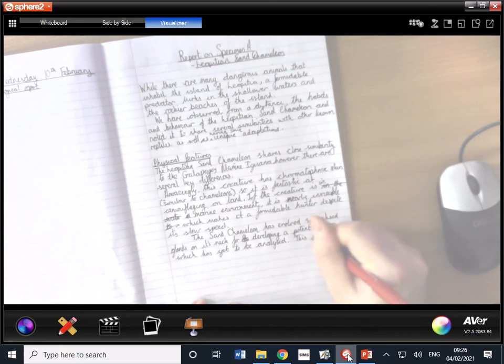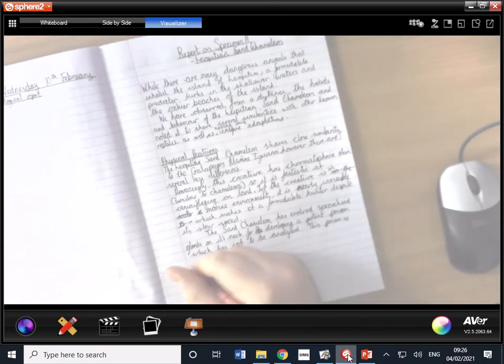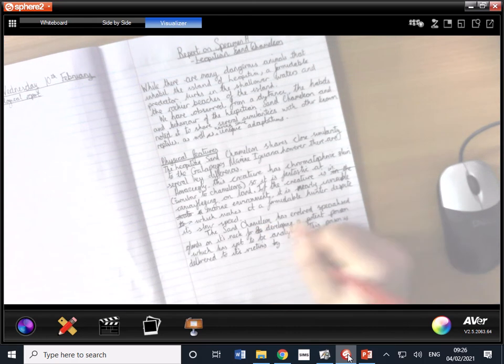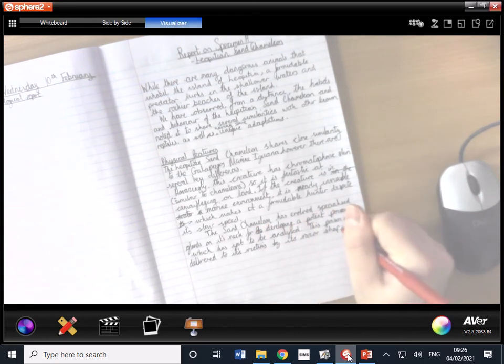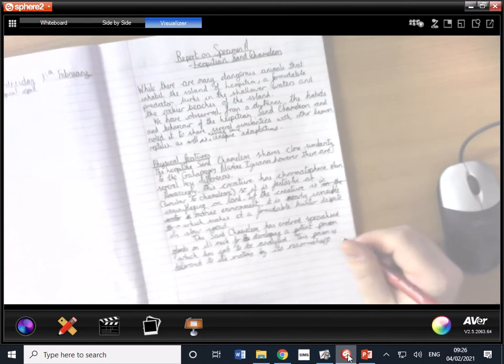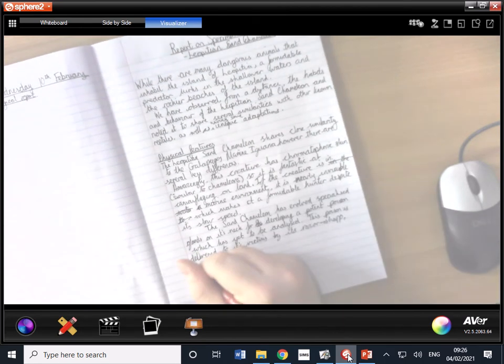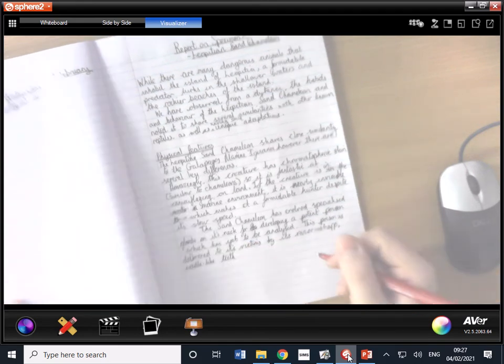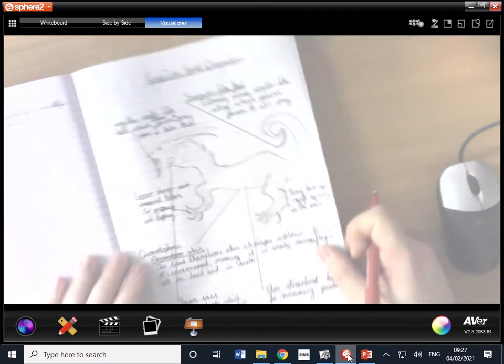This poison is delivered to its victims by its razor-sharp, and we need a hyphen between razor and sharp there. It's razor-sharp, comma, needle-like, also a hyphen there, needle-like teeth. So I'm just going to go back and remind myself what I wrote about its teeth.